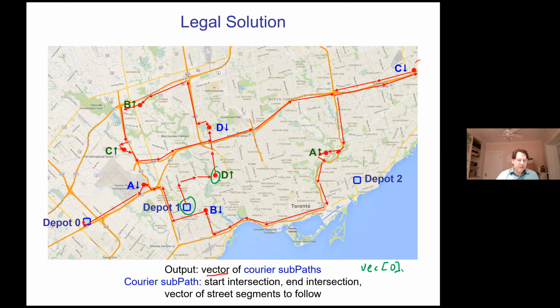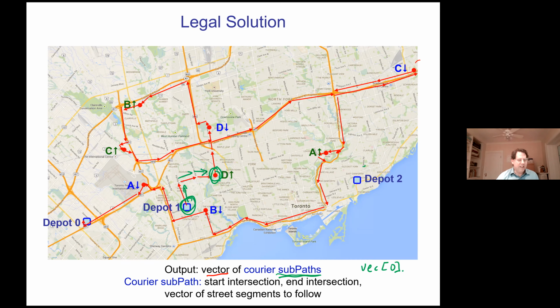Okay, what's in that vector entry 0? Well, it's a data structure called a subpath that we define in the header file. What's in that subpath? It's basically the intersection ID of the start, the intersection ID of the end, and another vector inside this, which is the vector of street segments that you traversed in between.